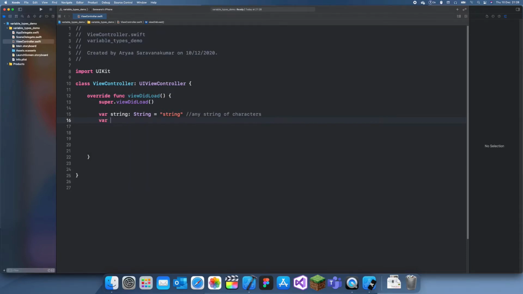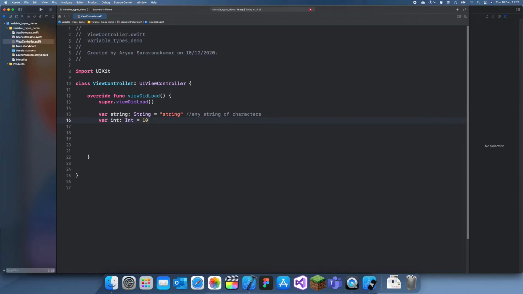And then we have int, and ints are just whole numbers, so you can have 1, 2, 3, 4, and things like that. If you have a 32-bit int, it can go up to like 2 quadrillion or trillion, something like that. But that doesn't really matter until you start getting into complex stuff.